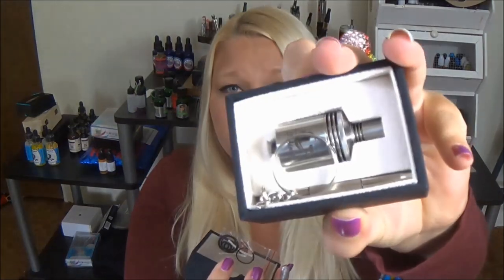Before I go through my social medias and look at people's comments and questions, I wanted to answer three main questions I get. Number one is about mech mods and RDAs, and if I'm going to do them. Some of you know I am — I have a mech mod and actually two RDAs. They are just in line for review. Here is a sneak peek of the RDA, and here's a sneak peek of the mech. I have them, I promise — it's just not time yet.